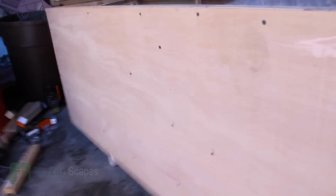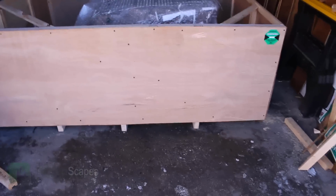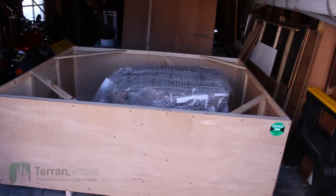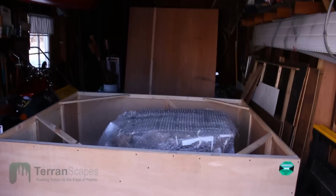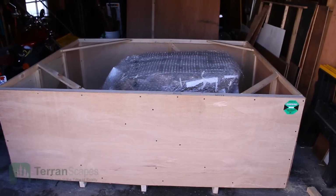And of course, I will have fragile stickers all the way down it. At some point, I'll have to make a stencil for fragile so I can put it on there a little bigger and just spray paint it. Anyway, that is the Cliff crate packed up. In the back is the lid. The shippers are supposed to come tomorrow at 7 a.m. So that gives you a look at the packing for the Cliff and the crate.